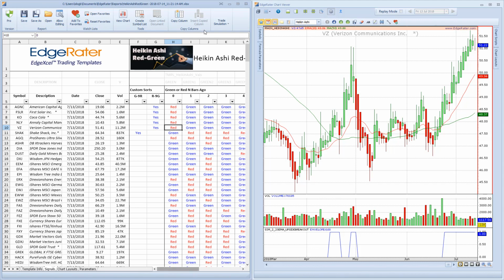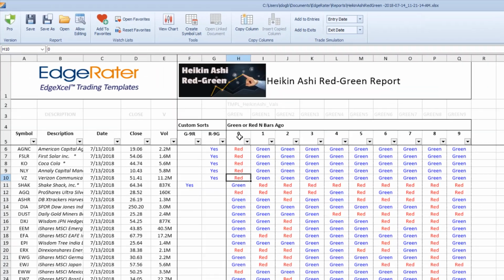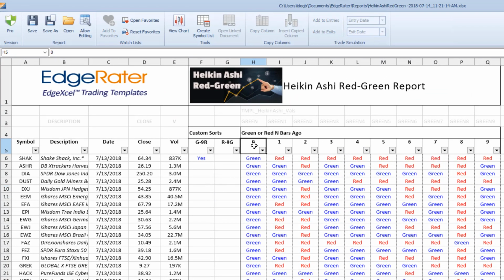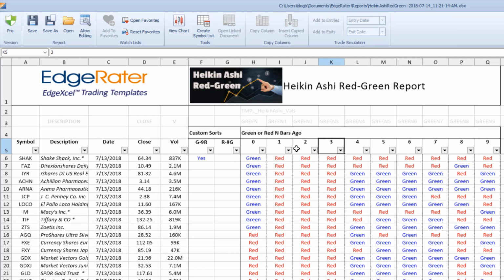One of the other things you can do is you don't have to use the default way of sorting. So what I can show here is, say I'm now interested in, I'm clicking on the column here, I want to see all stocks where today's bar is green, and then yesterday's bar was red, the prior to that there was a red bar, and prior to that there was a red bar. So now I haven't got such a strict requirement of there being a green with 9 prior reds. I'm only looking for greens with 3 prior reds.